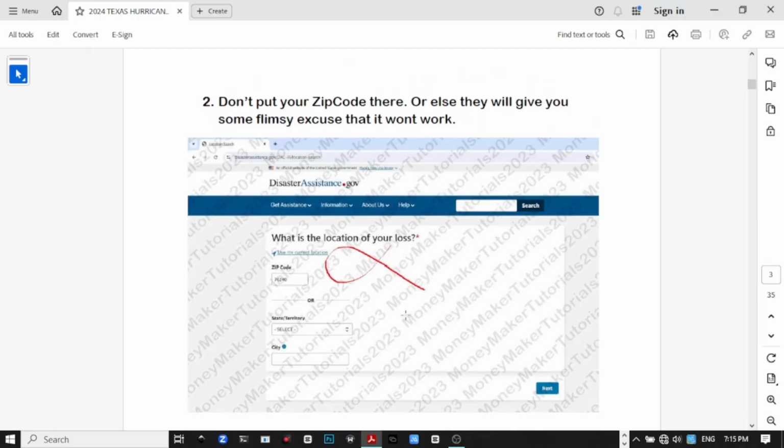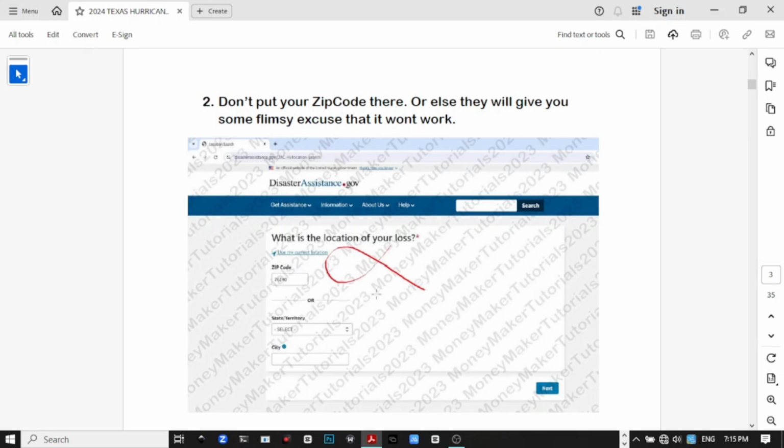On the next page, do not put your zip code, or else it will give you some flimsy excuse and it won't work. Just pay close attention. But the two boxes below, you fill them.